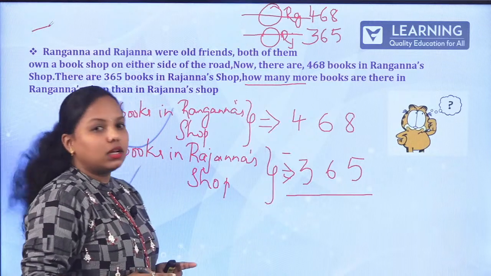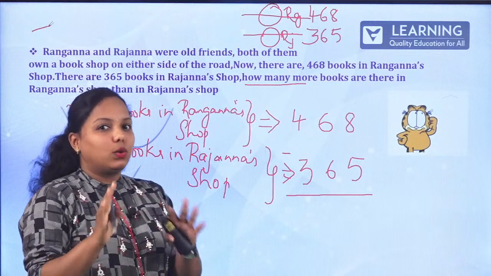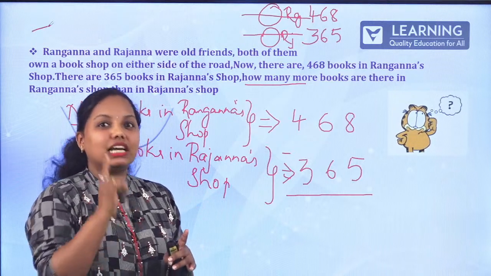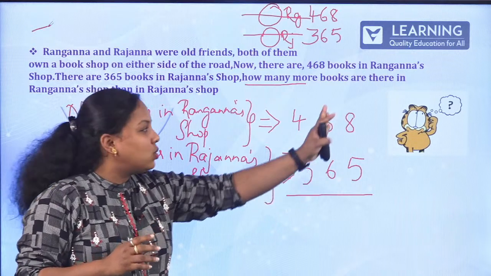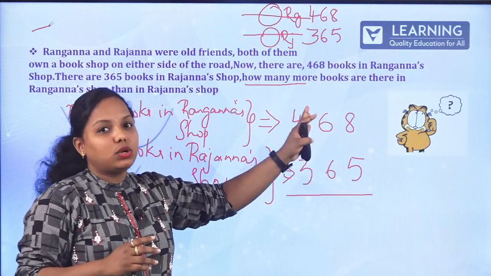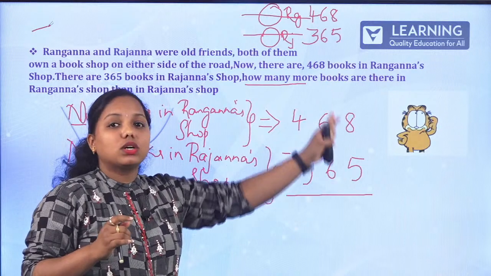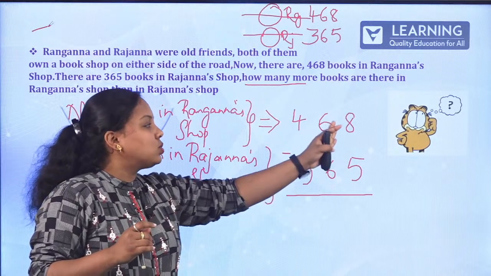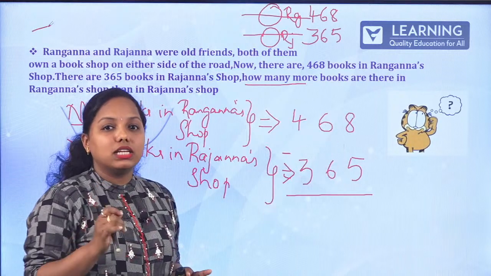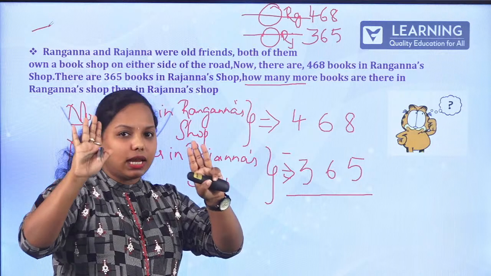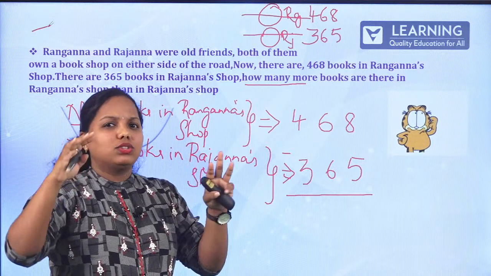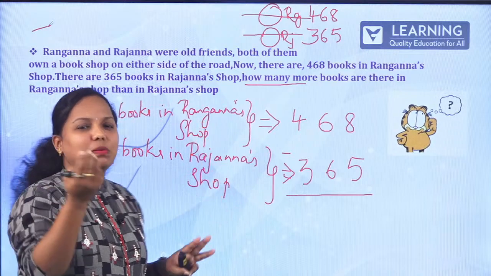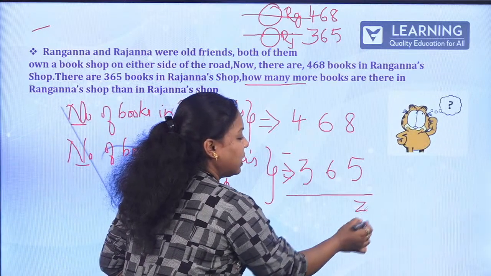Now, just subtract it. I hope you know hundreds place. We have learnt a new place value, that is hundreds place, in the addition chapter. The same way here also, units, tens, hundreds. Make sure that you always write according to that. Units under units, tens under tens, and hundreds under hundreds. So 8 and 5. 8 minus 5. Out of 8 fingers, you have to take out 5. Or remember just the potato example. Out of 8 potatoes, take out 5 potatoes. What is the remaining? Well, it is 3.